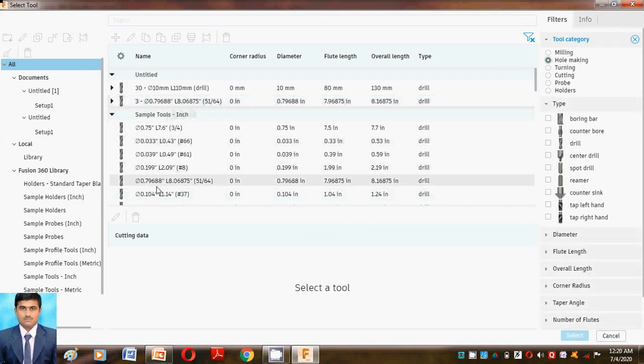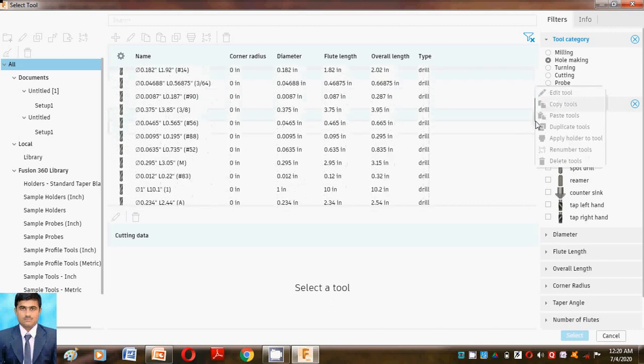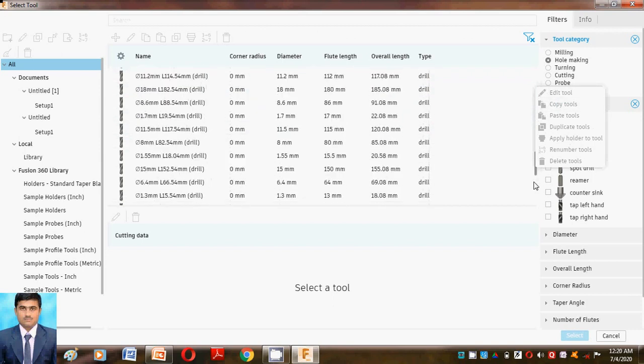Here the number of tool paths, or we can say tools, is there. I want drill operations, so that's why I select drill. Simply drill I selected over here, and as per your requirement we can go for the drilling bit. Okay, if you require a number of tools, then we can scroll down, and according to your usage we can modify it here.